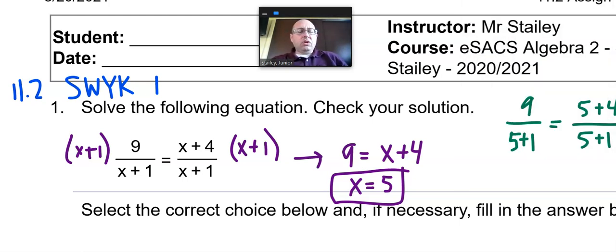Well, you'll notice in this problem that both sides have the same denominator. Now, you can talk about cross multiplication. I would not suggest it, and here's why. Cross multiplication tends to create extraneous solutions. You remember the ones where you plug it back in and it doesn't work? So to avoid those, I would suggest that you use the idea of multiplying both sides by x plus 1.